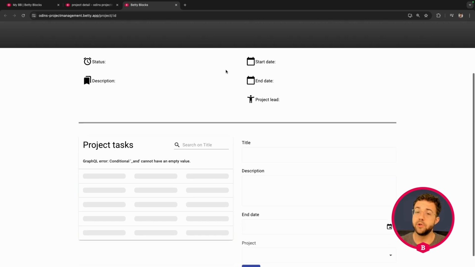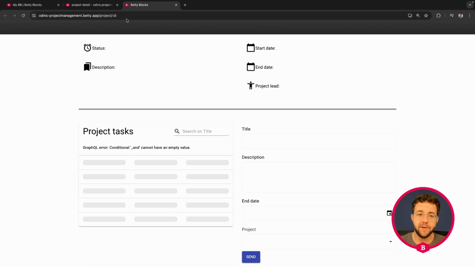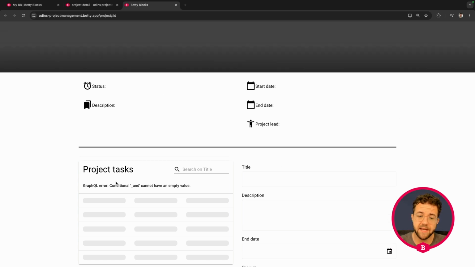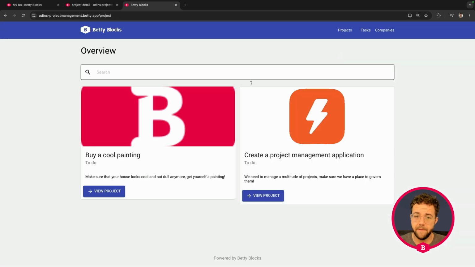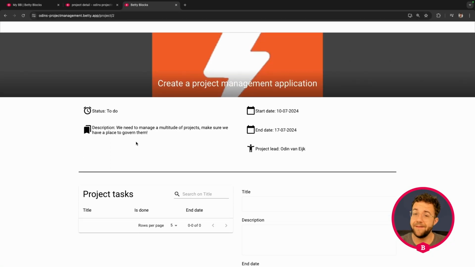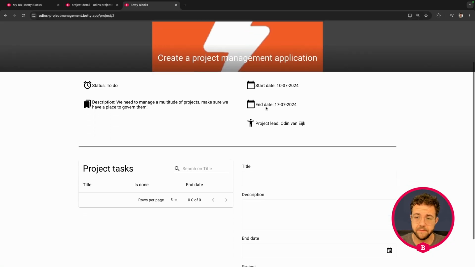Oh, by the way, this is a good thing to know. When you haven't added an ID to your URL, you might see an error appear, and you might wonder what's going on. This is actually pretty good because it doesn't have any value. It's an empty value. There is no ID for our page, so it doesn't show any data and doesn't know where to search. This is just a handy thing to know: we need to make sure that we have some page URLs available.